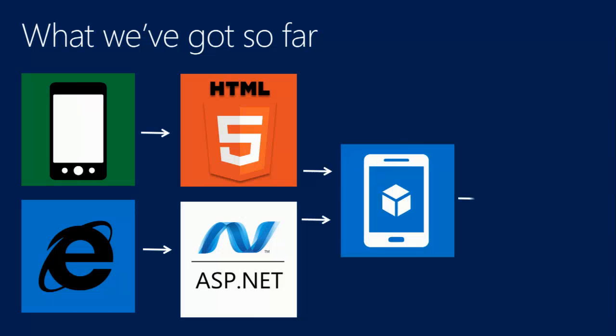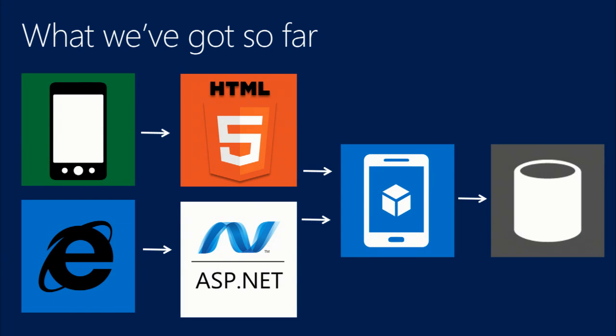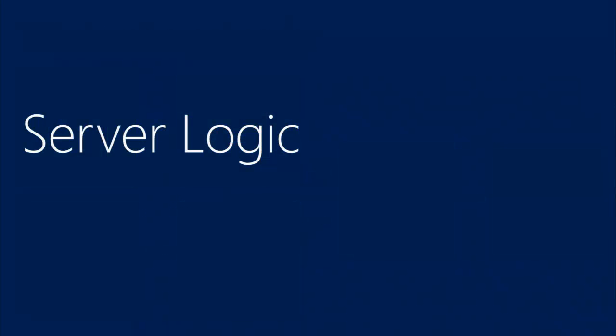So what we've got now is an application, a developer portal that I could easily drop into a mobile application, or I could view it on my mobile device, or view it from my computer, that's written in HTML5. And we've got our admin portal written in ASP.NET, both talking to the same mobile service, both using the same database, both relatively easy to get set up and use. The next thing we're going to talk about is some server-side logic.